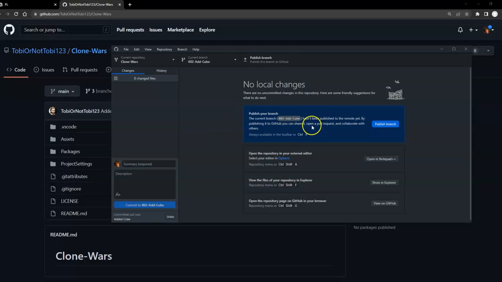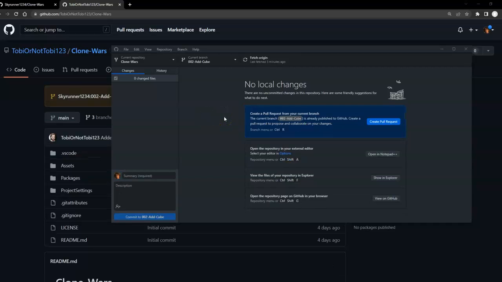Then it will say here that you will be opening a pull request for the parent repository, which belongs to another developer. So if you can see here, we are prompted to create a pull request. Basically, what we did when we pushed our changes, we pushed it to our own remote repository. So GitHub is now asking if we want to create a pull request, meaning if we want to push our changes to the parent repository, which belongs to the other developer.